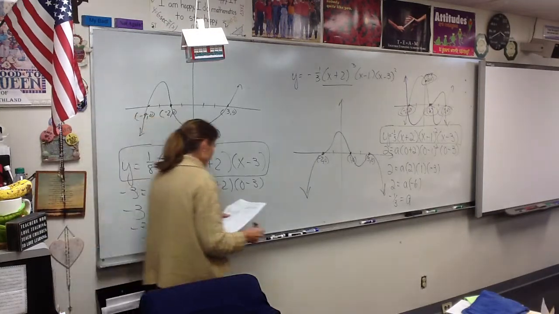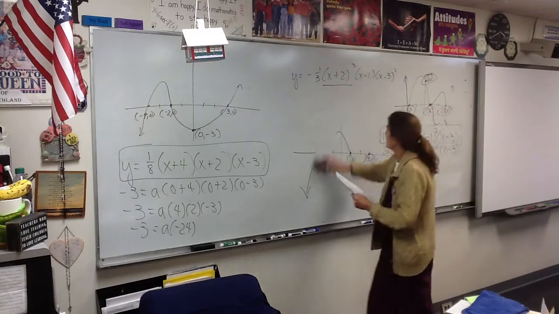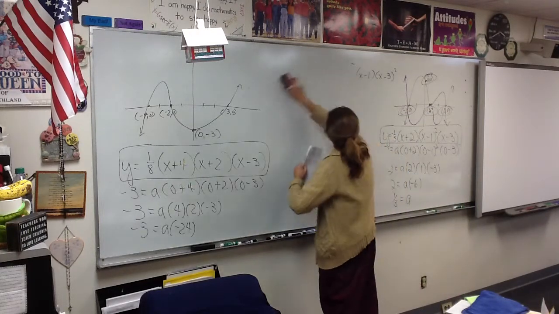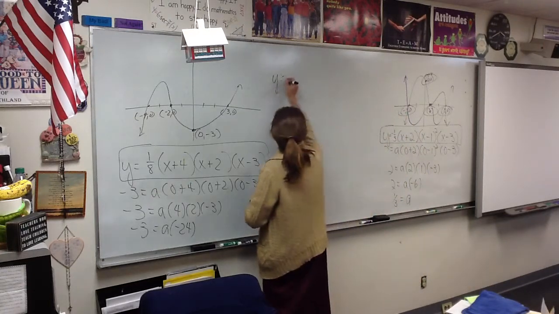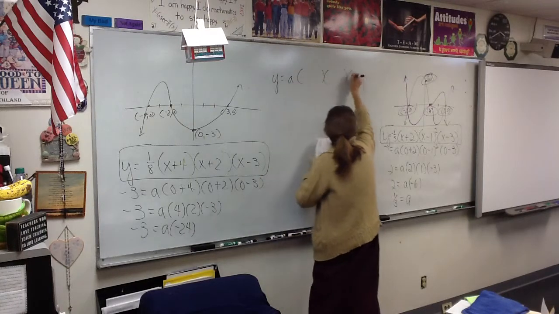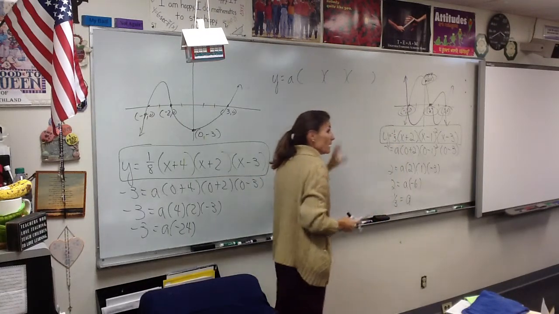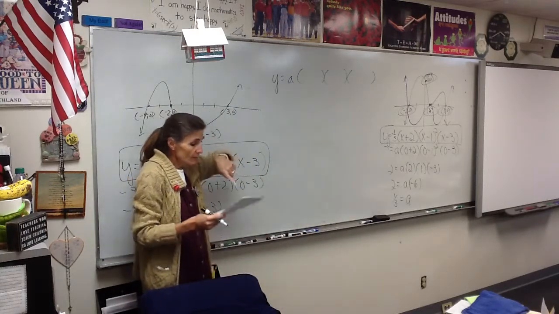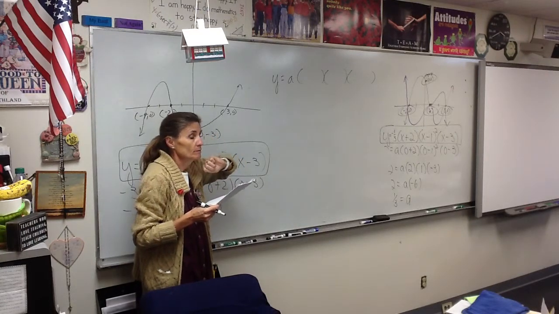One more. I'm not going to take the time to draw this one. We've got it right there in front of you. But let's start with our factors. How many factors will there be? 3? How do I know there'll be 3 factors? Because there are how many dots on the x-axis? 3.